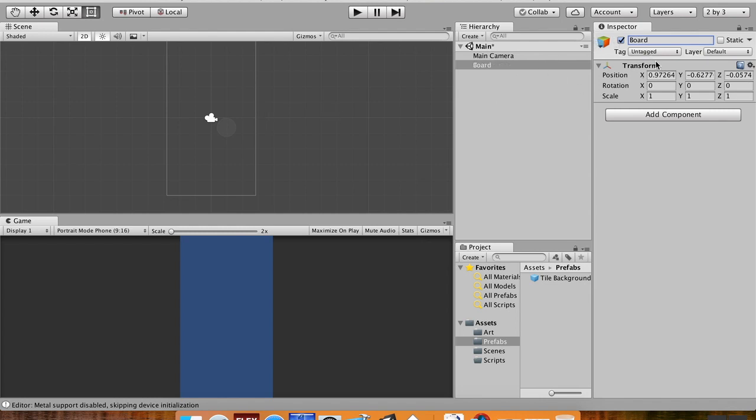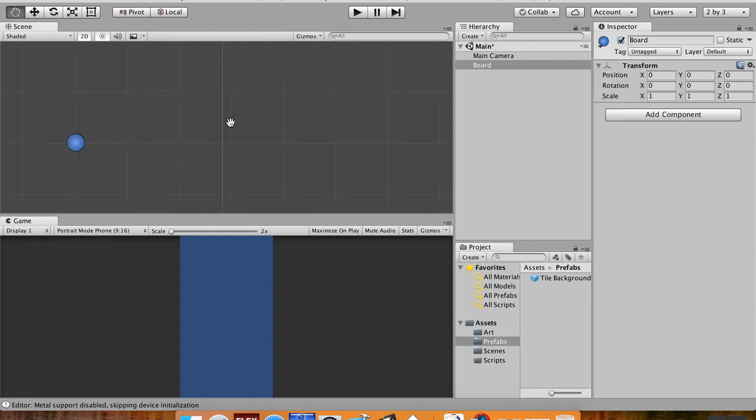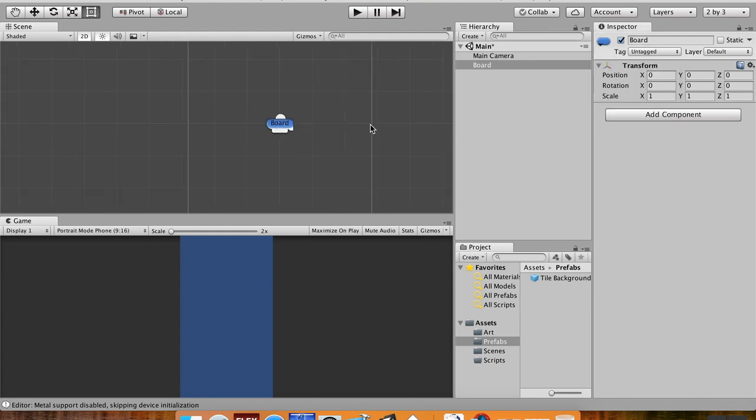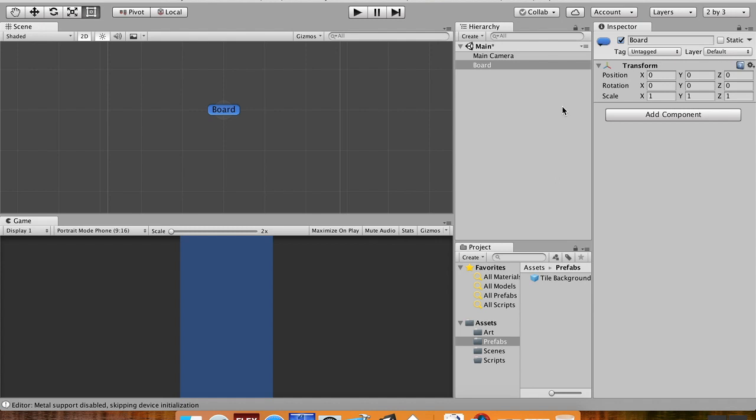Right now, this has a position in space of that, that, and that. I'm going to change it to 0, 0, 0, just for safety's sake. You don't need to do this, but I like to have things kind of neat. I'm also going to, over here, next to where I have my name, you can see this kind of multicolored cube. If I click that, I can choose an icon for it. If I choose one of these dots, it'll show up in the view as a dot. See right there. But I want to be able to find it, so I'm going to choose an icon right there. Now if I zoom out, I can easily get back to the board by clicking on the board.